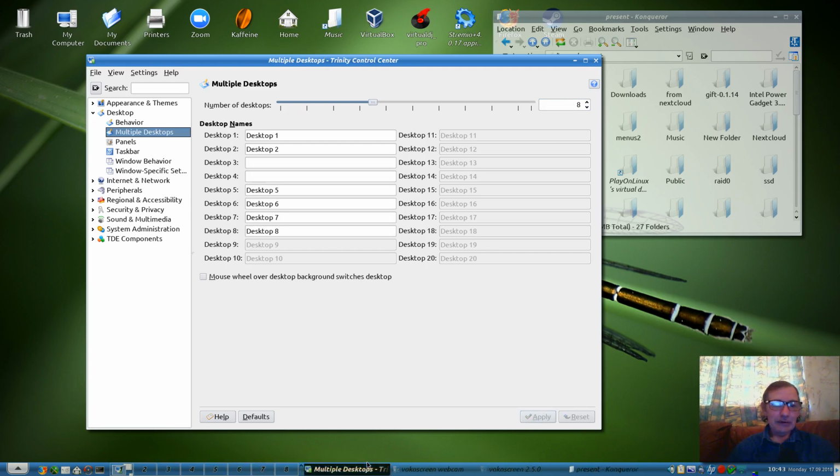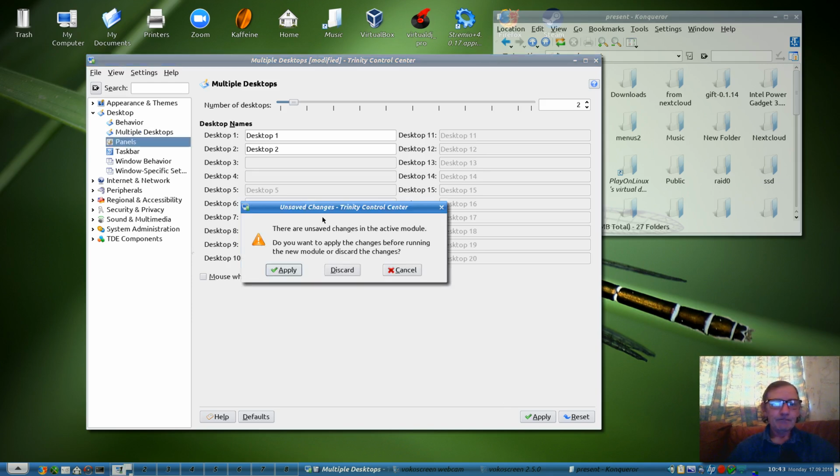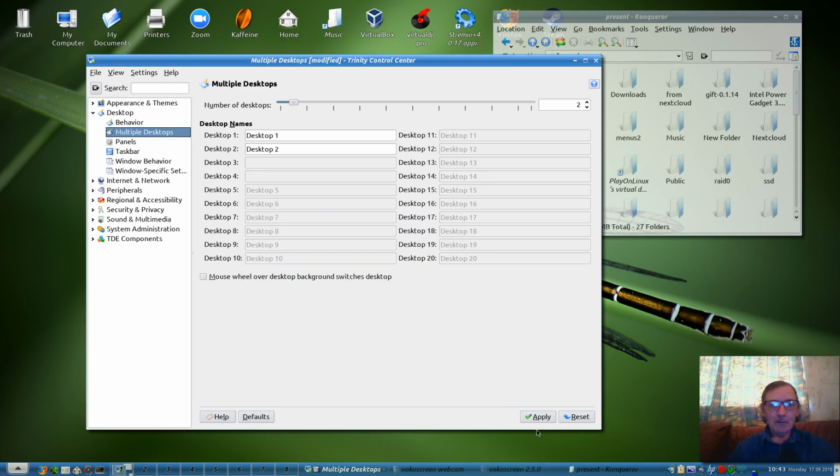So if I want 8 desktops, you can see down here I now have 8 different desktops. For those wanting 8 desktops, you can label each desktop, possibly for each group task. So you have Office on Desktop 1, Web Development on Desktop 2, and so on and so forth. You can actually name them so you know which is which and where you are.